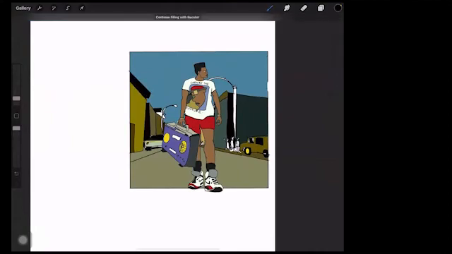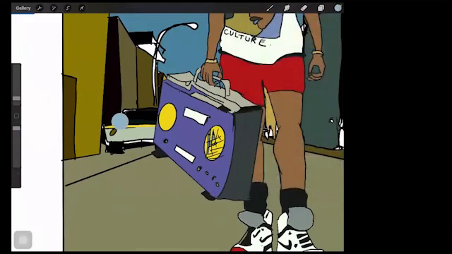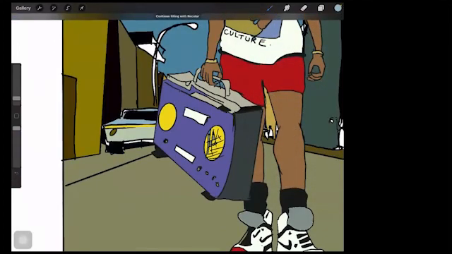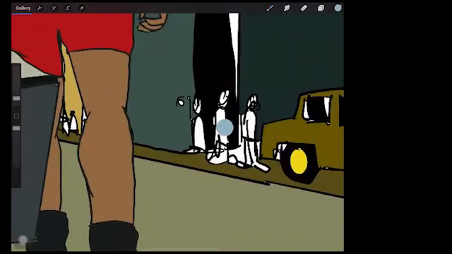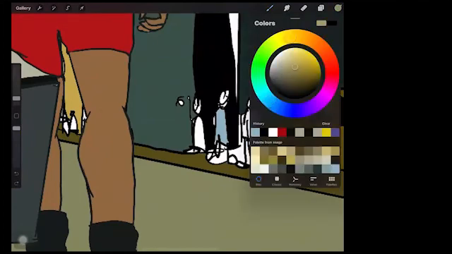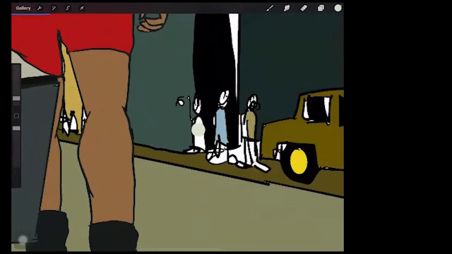So now I'm just filling in other areas of the image. Like, I think I want to make this car here sky blue. And we have people back here where, even though they're random blobs and shapes, it still reads as people. And since they are smaller than the foreground, it puts them into perspective.